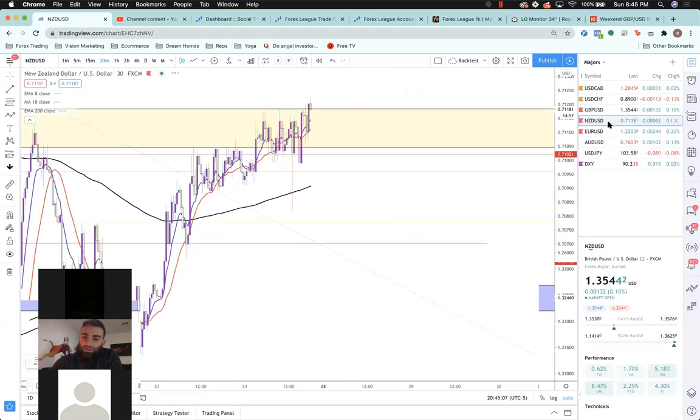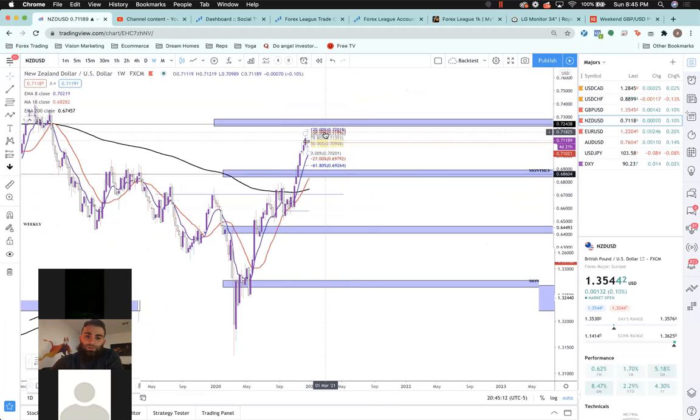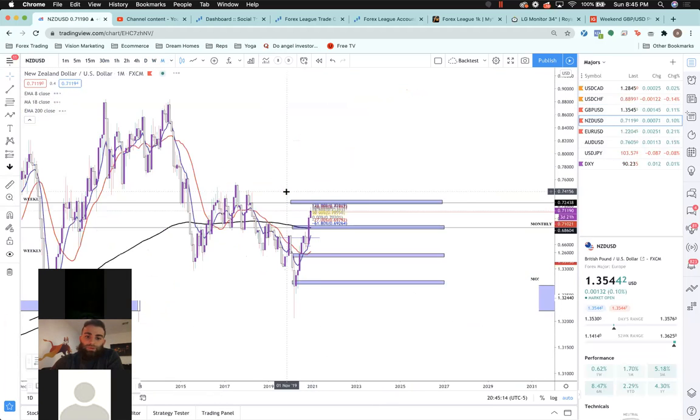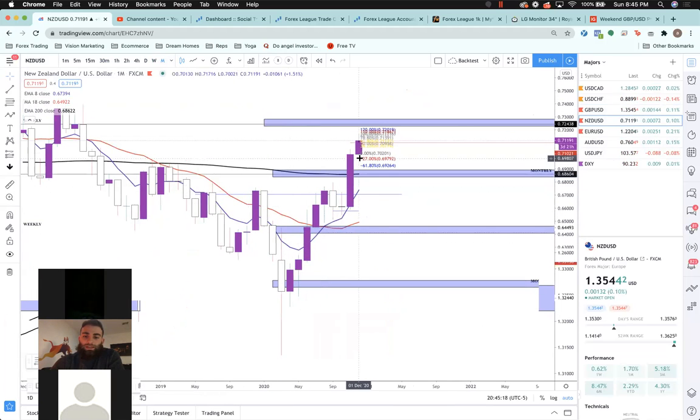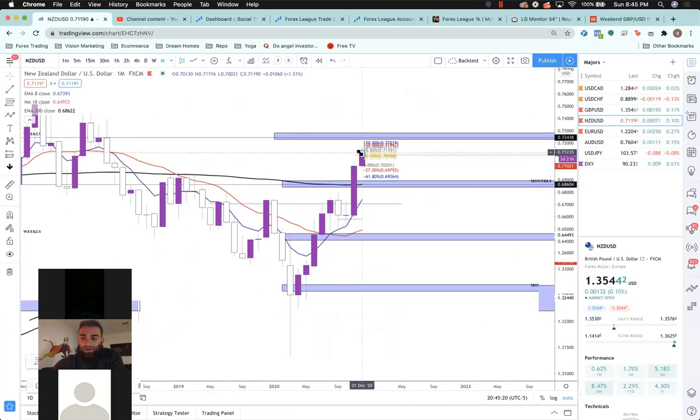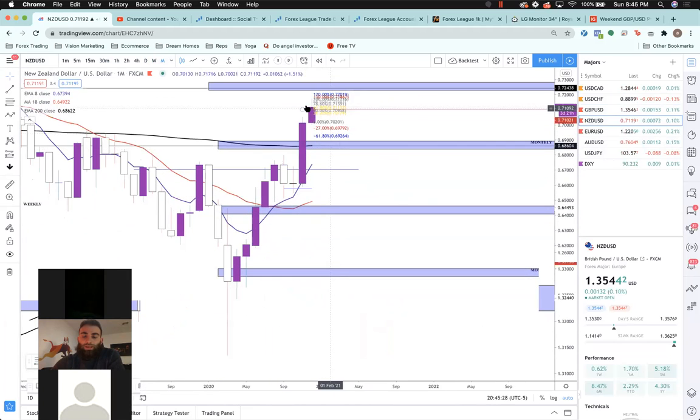So let's go over now to NU. Let's bump up to the weekly. Actually, let's bump all the way up to the monthly. So monthly time frame, we are very overextended. When I hop on these higher time frames, guys, I just kind of do a one look. Where are my key levels? I have them placed up here, right here, right here. Where are we in comparison to those? We're right in the middle, so we're in no man's land right now.